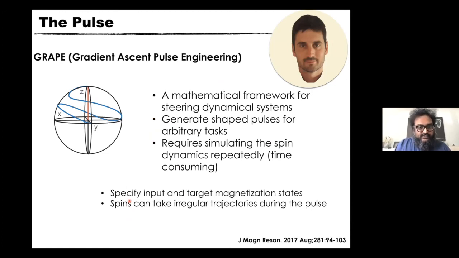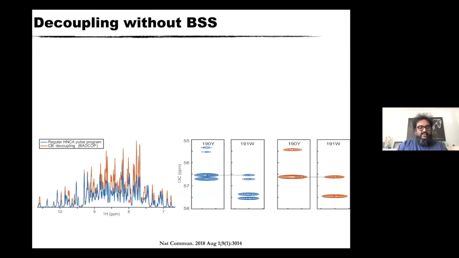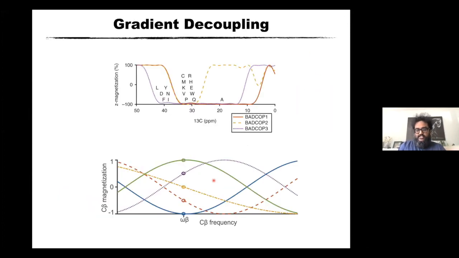And for want of time, I'm going to show you some results rather than going into the details of the pulse. So now here you see an HNCA spectrum along the carbon dimension. You can see the C alpha, C beta splitting. And now we are applying a C beta refocusing pulse right in the middle of the C alpha evolution, and you can see that being decoupled into a singlet. The singlet occurs right in the middle of the spectra without causing any Bloch-Siegert shifts. Here we are using the pulse only once during the spectrum.